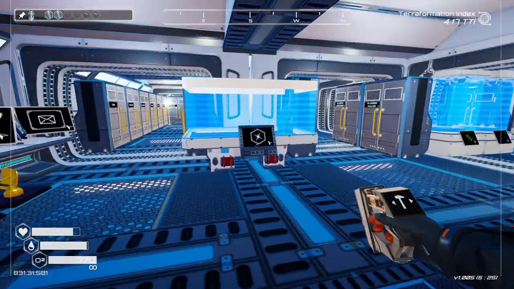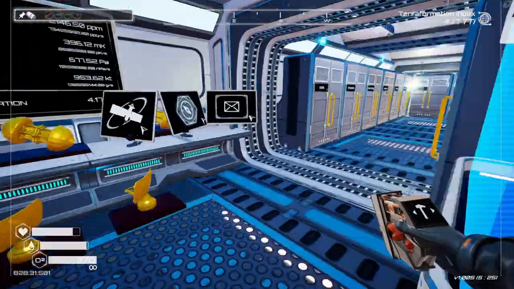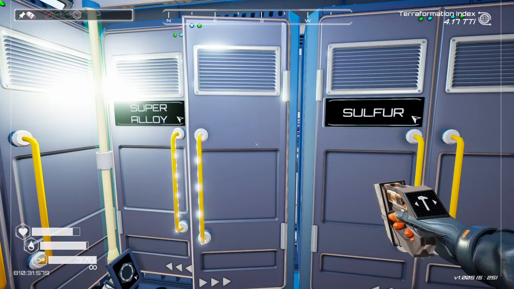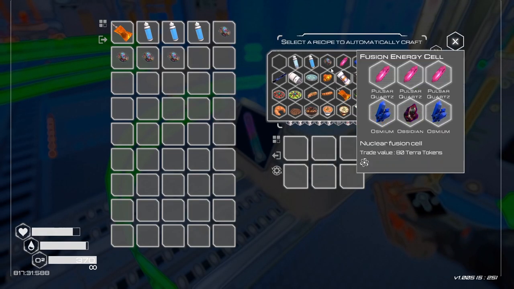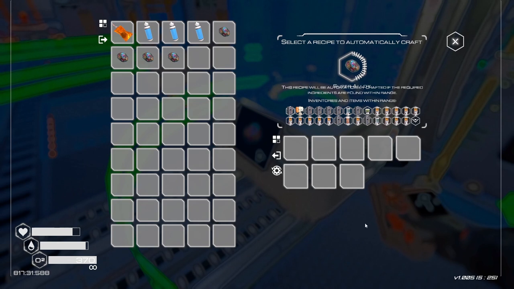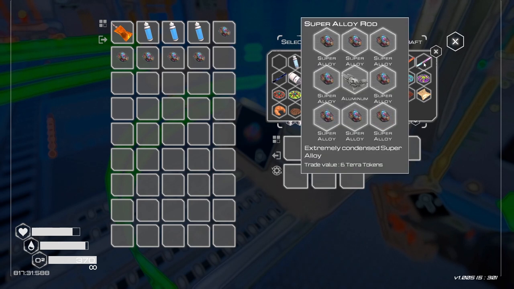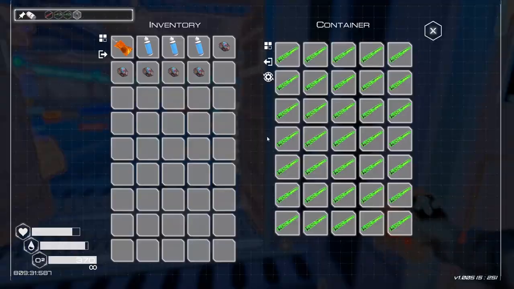Okay, let's make 5 rockets because we don't have any left. So we're gonna need 5 super alloys. Got 4 until now. This one. Got 5. Perfect. 10 uraniums. 9, 10.